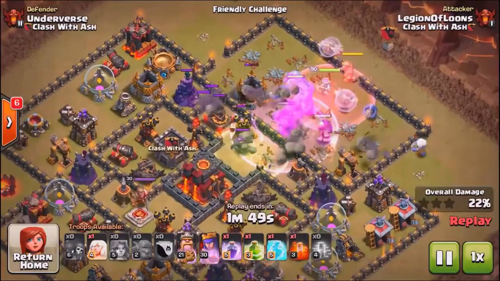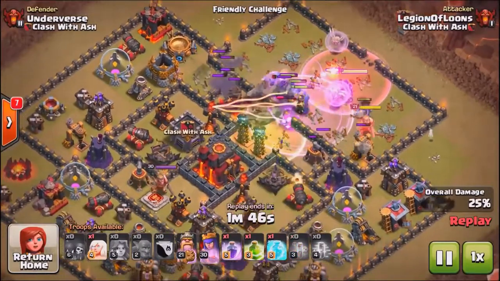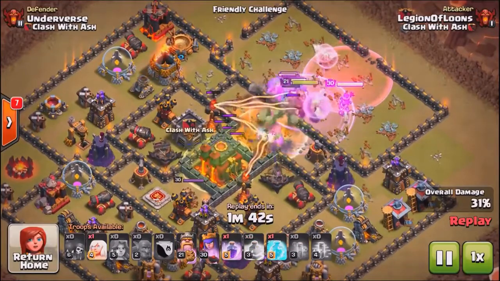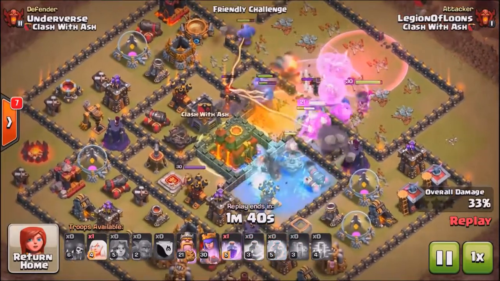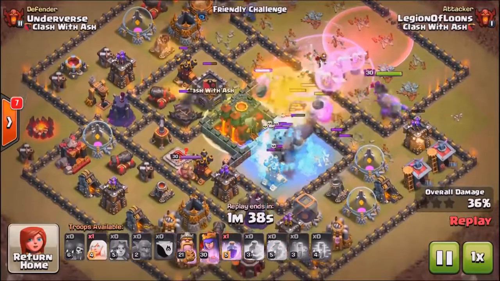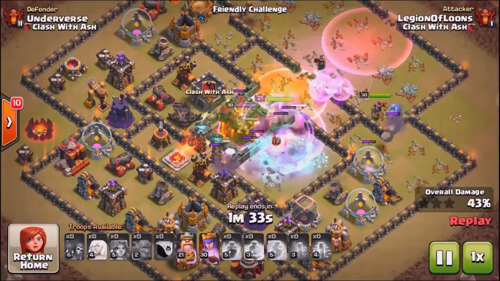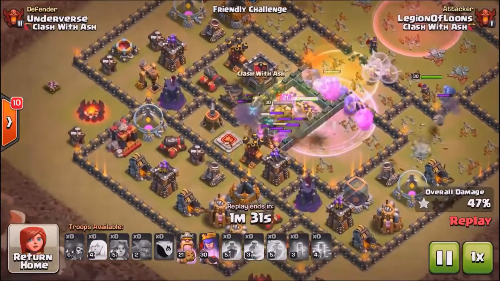But you have to set up that nice funnel into the core of the base, otherwise you're liable to get a 1-star attack. So here, Legion of Loons is going to be attacking this base. Again, note the hero levels, pretty much a Town Hall 9 who just upgraded to Town Hall 10 within the last couple months, and then he upgraded his bowlers. So he's trying out these bowler attacks, and he's having a lot of success with them.